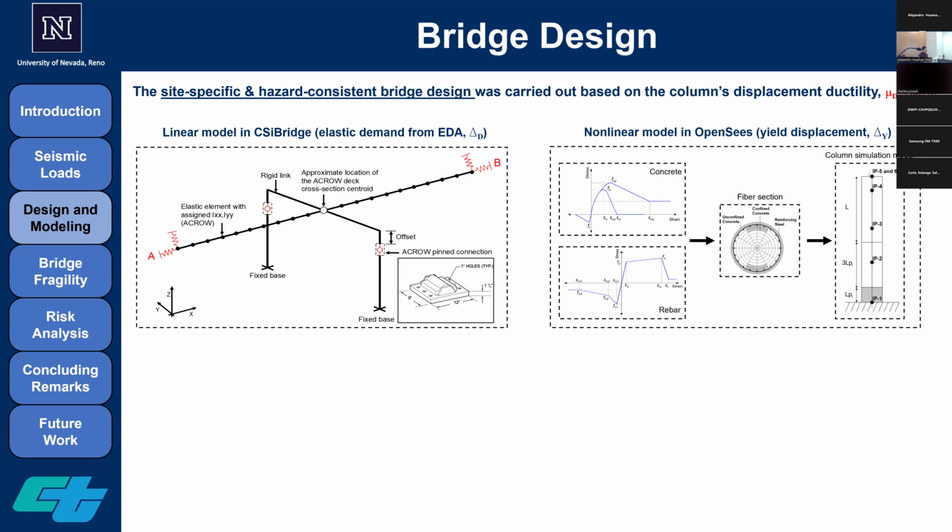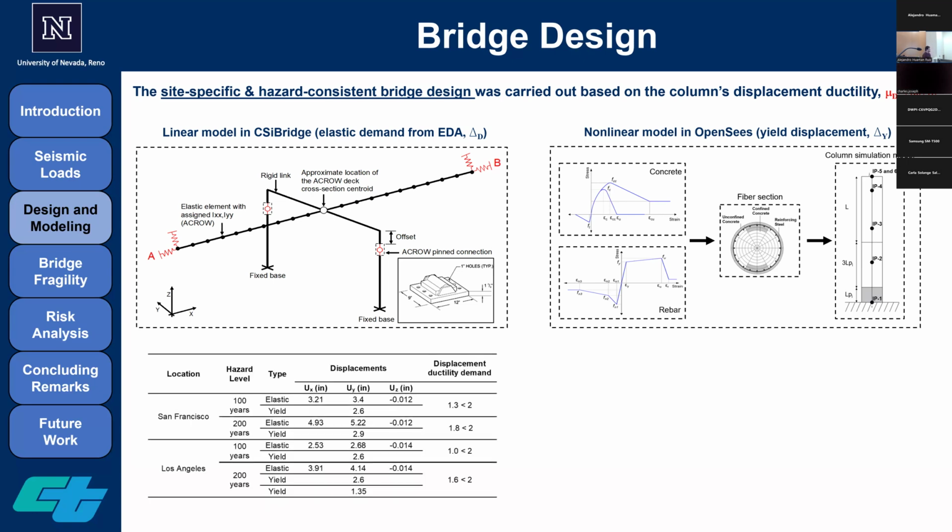So using this nonlinear model, we extract the yield displacement. You can see some of the results here. For different designs, we have the elastic displacement and the yield displacement, and the ratio is easily calculated by having these values together. For this type of bridge, which is not an essential bridge according to the definition of Caltrans, the value of mu D should be less than or equal to the limit, which for our cases it is, confirming that our design is accurate according to what Caltrans wants from us.